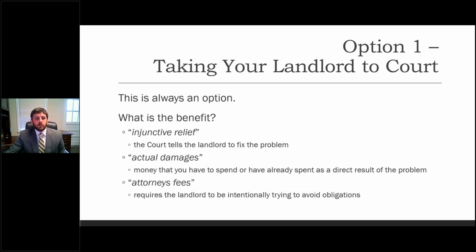The third one is attorney's fees. And this has a special requirement, but attorney's fees means if you hired an attorney to represent you taking the landlord to court, the landlord might be stuck with paying for your attorney. But that's only in specific circumstances, as you can see here. The only circumstances are when the landlord is intentionally trying to avoid obligations. So basically, you could always say they're just avoiding fixing it, and it doesn't matter how busy they are, you can always use that if you wanted to. But if you can prove that the situation is more serious, like it generates more of an idea of just this landlord's really slacking, like they could have done something about this a while ago, but they chose not to do it, that's the kind of threshold, that's the kind of standard you're going to have to meet in order for the judge to tell the landlord to pay for your attorney.